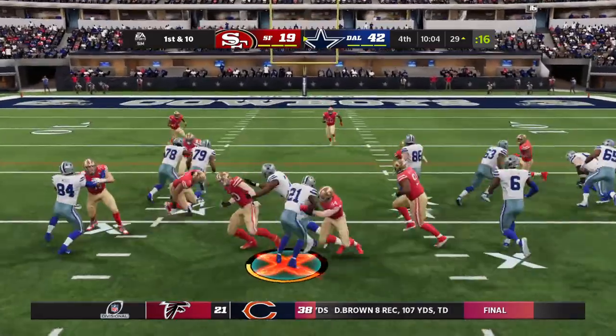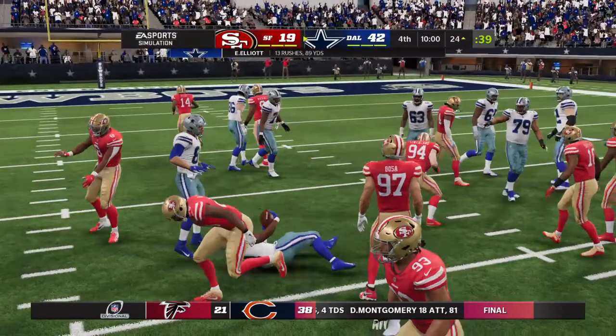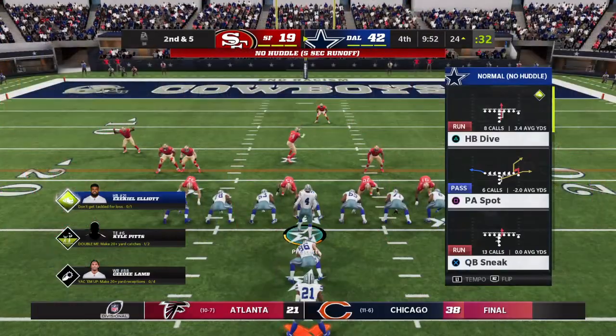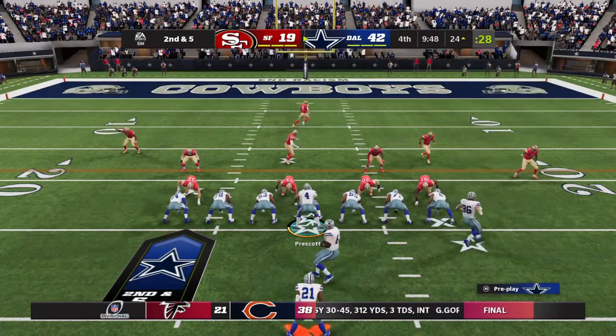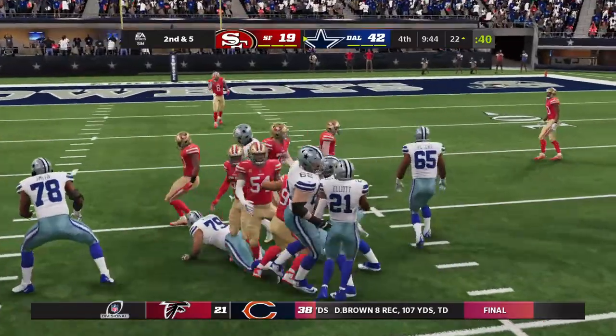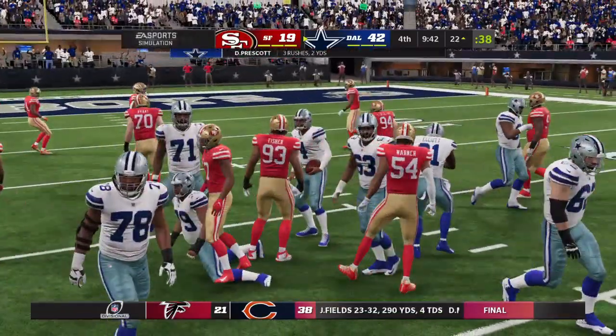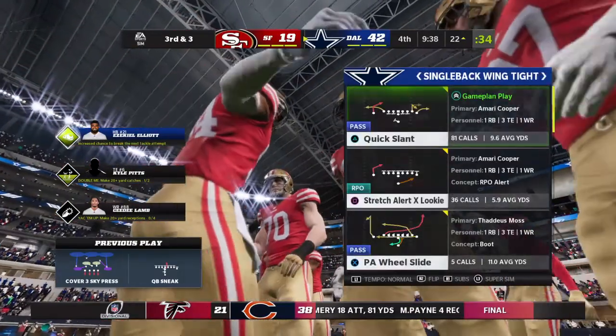The give is to Elliott. Stopped at the 24-yard line after a gain of 5. 2nd down and 5. Oh, a quarterback sneak on 2nd down. And a short gain here down to the 22. Only a yard on the sneak, not what he was hoping for, and it's 3rd down.